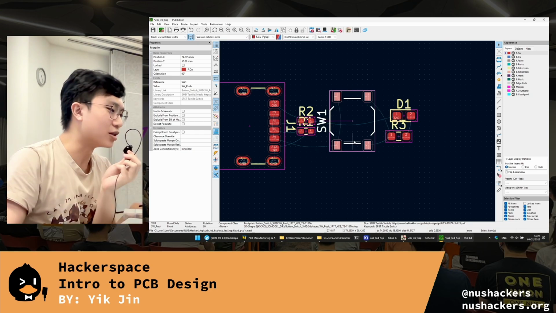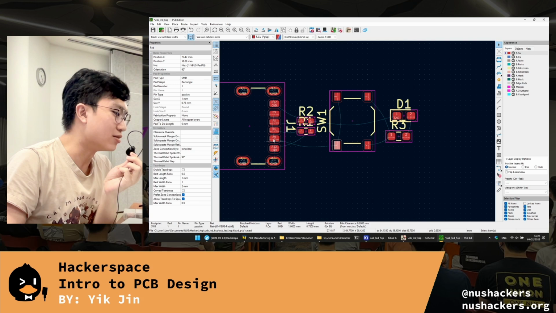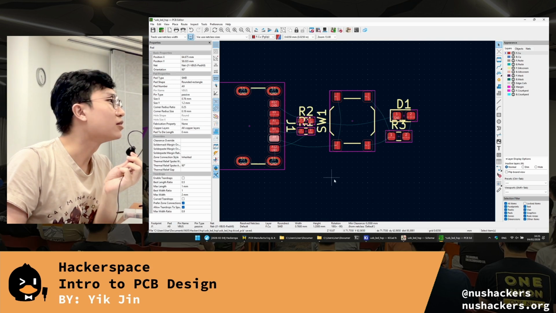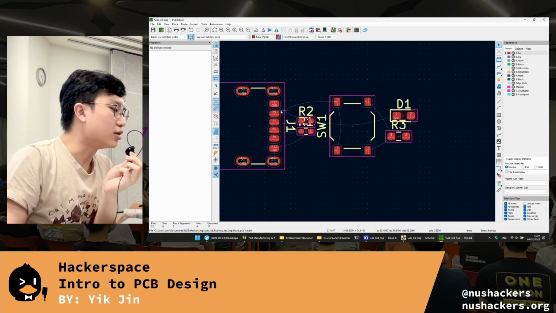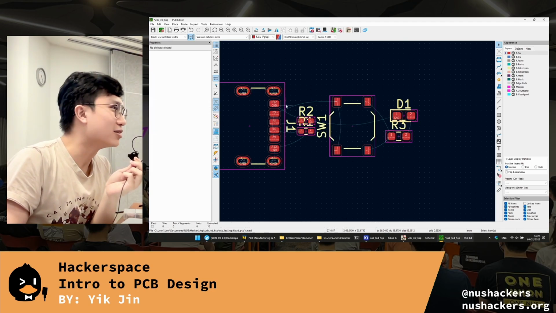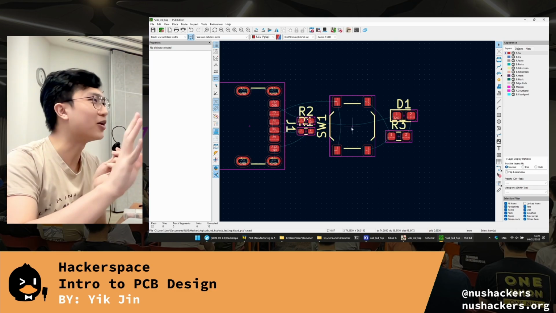Oops, wrong side. Rotate it like that. Because then your connected pads are these. Can you just bridge the two pads on the USB-C connector itself? Yes, that's what we're going to do later. Right now we're just doing placement, so you can get a feel of where the components are going to go.